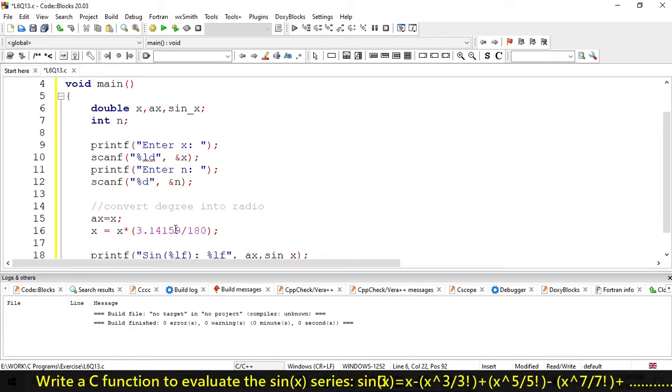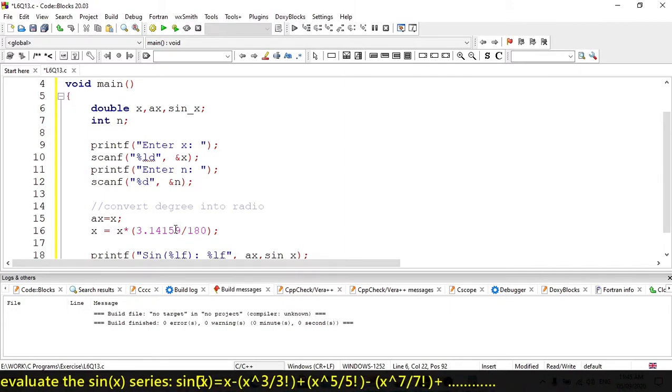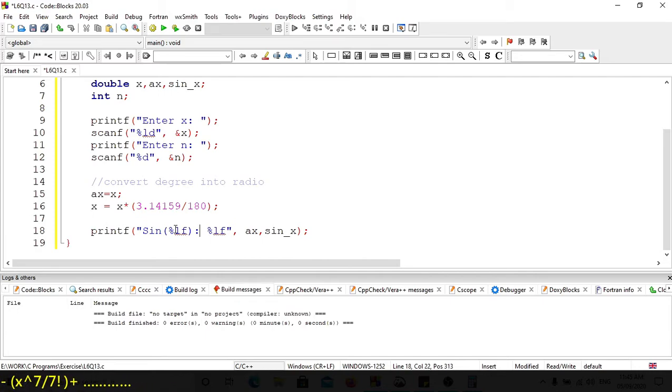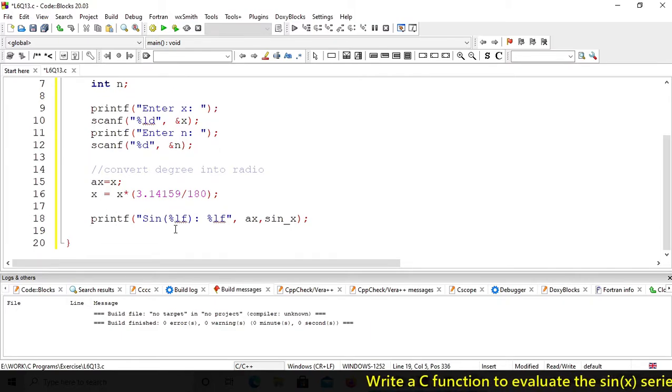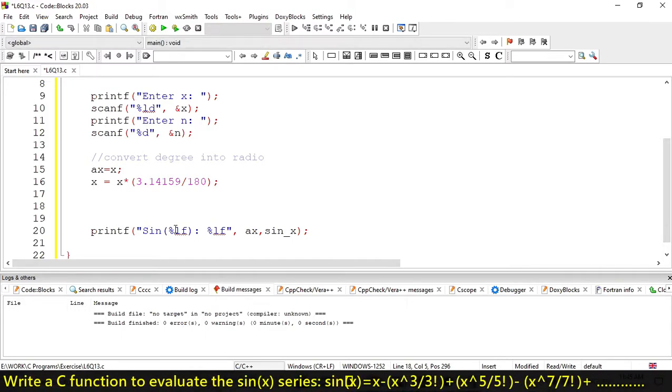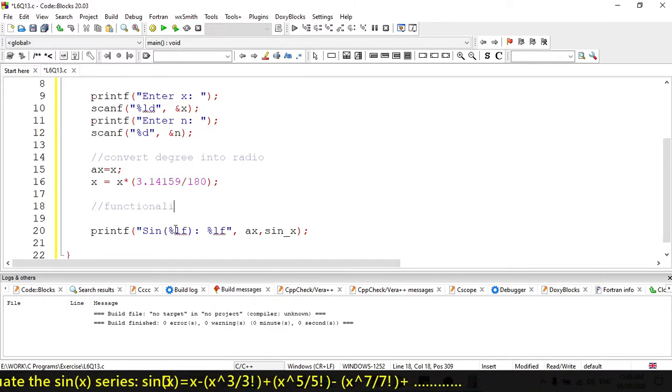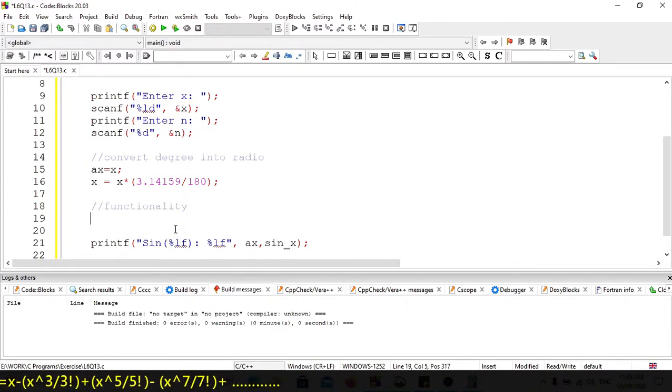So here we have to perform the functionality, and the functionality will be to convert degree into radian.